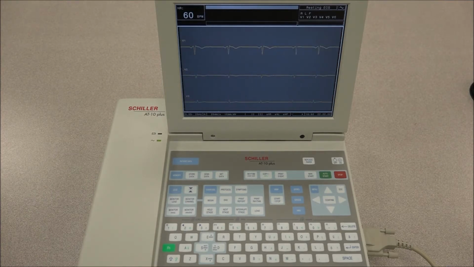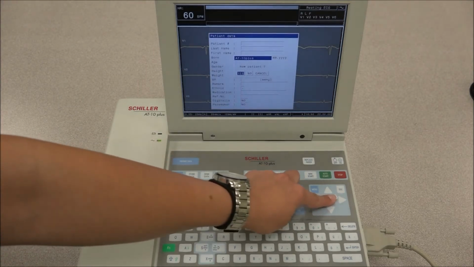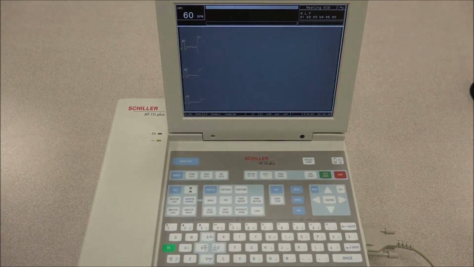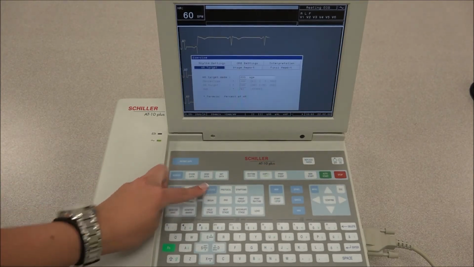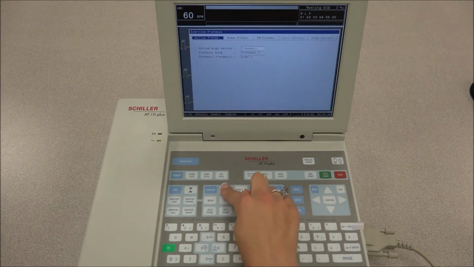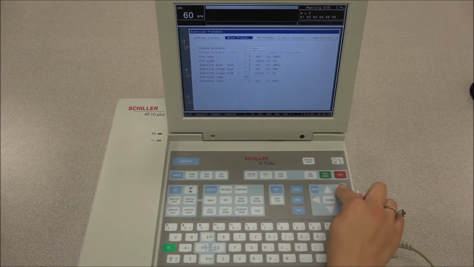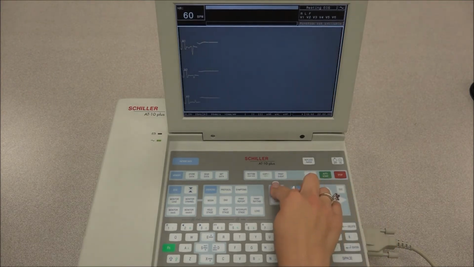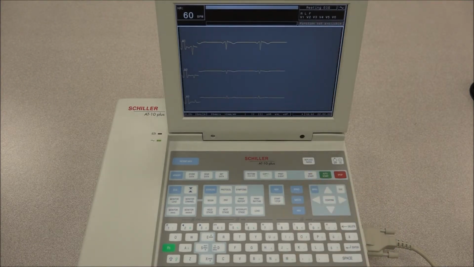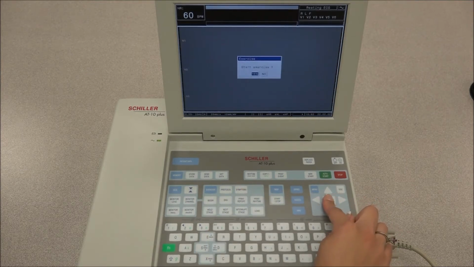To perform a recording of an exercise ECG, first enter the patient data and carry out a resting ECG. Then define the exercise settings, heart rate, alarm, ST segment measurements, etc. Select the ergo device being used and select the exercise protocol using the protocol key. If necessary, take a blood pressure measurement with the NIBP key. Warn the patient that the test is about to begin and press the begin key.